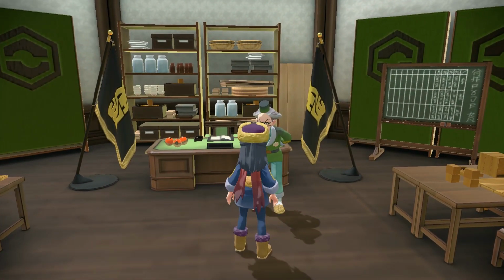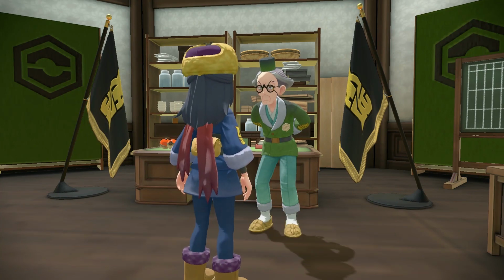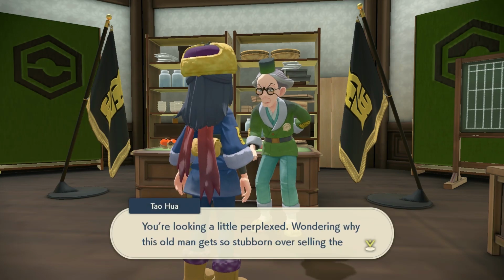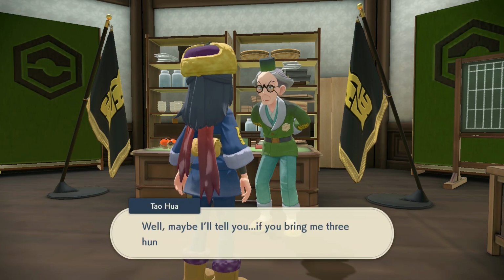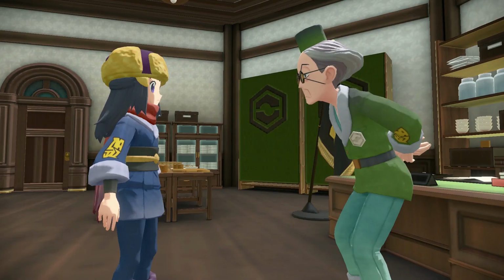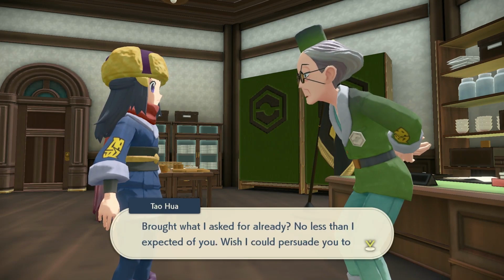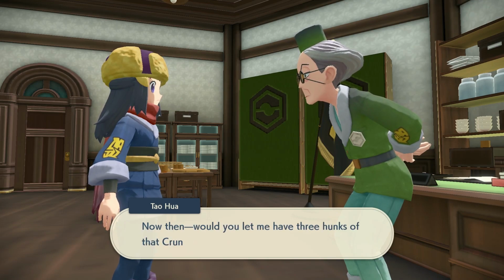Hello. Survey Corps, Lord of the Isles, negotiating. Oh, am I going to have to negotiate after every single lord? Get so stubborn over selling the shopkeeper a few things. Maybe he'll tell you if you bring me free chunks of rock salt. Alright. But what I asked for already, no less than I expect of you. Wish I could persuade you to join my corps.